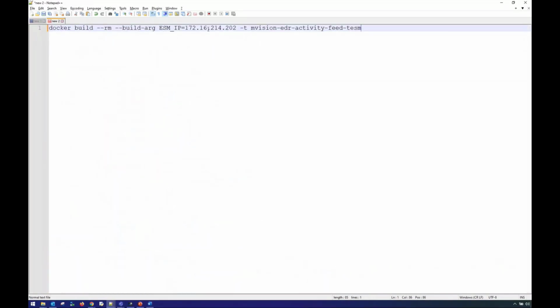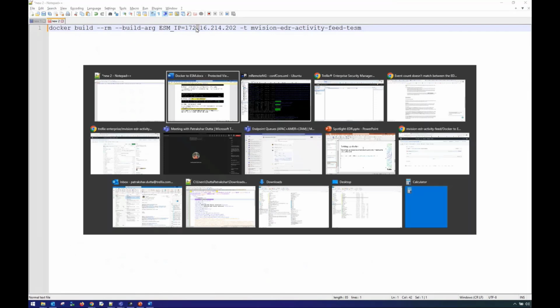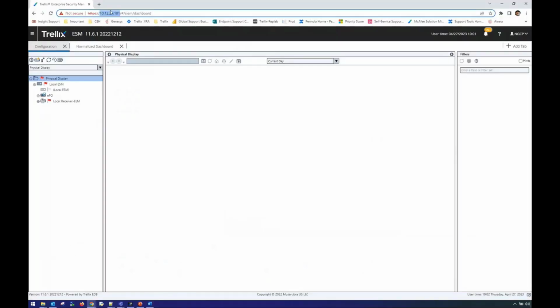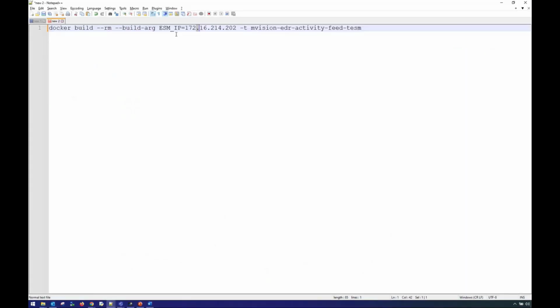So I'm going to run this command. I'll change just the ESM IP address here, copy it, and I'll change the name so that I can understand it better.